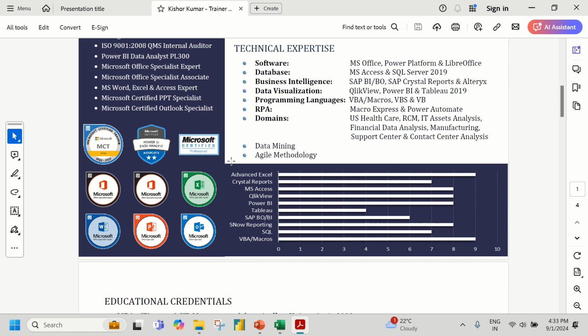I'm PL-300 Power BI certified. This is the certification badge you will get. This is the Excel expert badge. For that, as I said, the material will be shared, and sessions will be conducted here at your college. Offline sessions only, not online. And I think 16 hours is a good amount of time to learn all these different concepts of the advanced features of Excel.